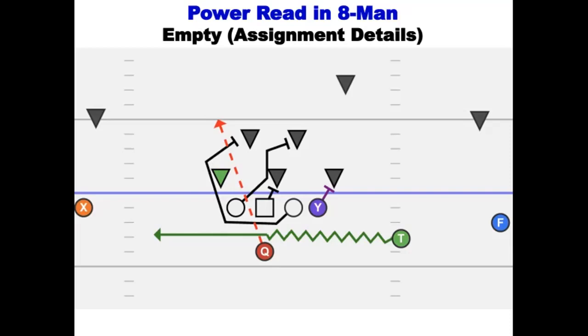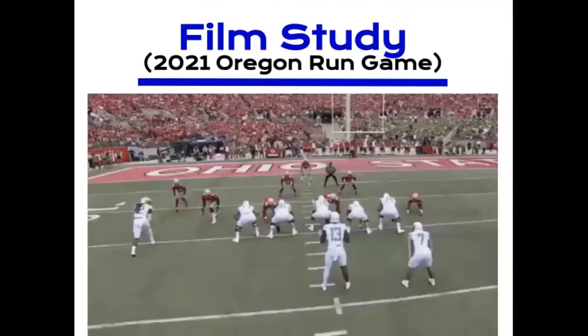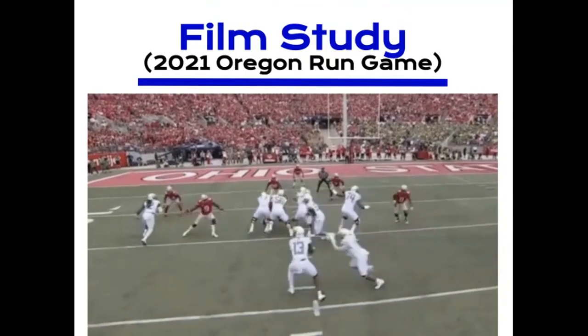Pretty basic stuff. Quick rundown of a couple power read plays here out of twins in an empty formation, both in a 3-2 look. In this case, a team could potentially go into a different look when you go empty, but there you go. There's a look at how you can run power read against a 3-2 a couple ways, an 8-man.